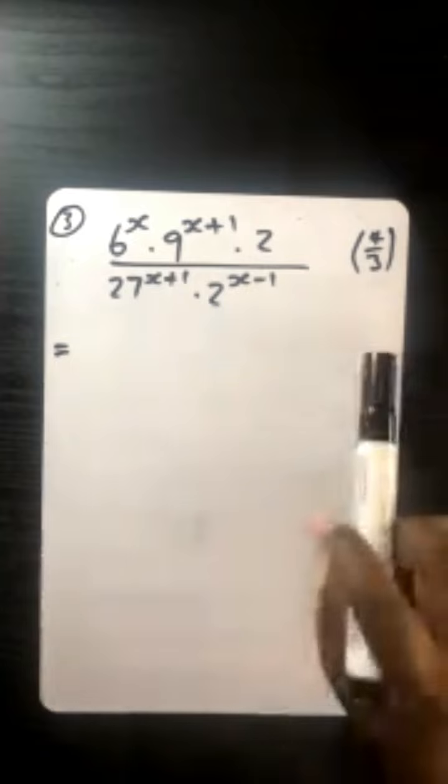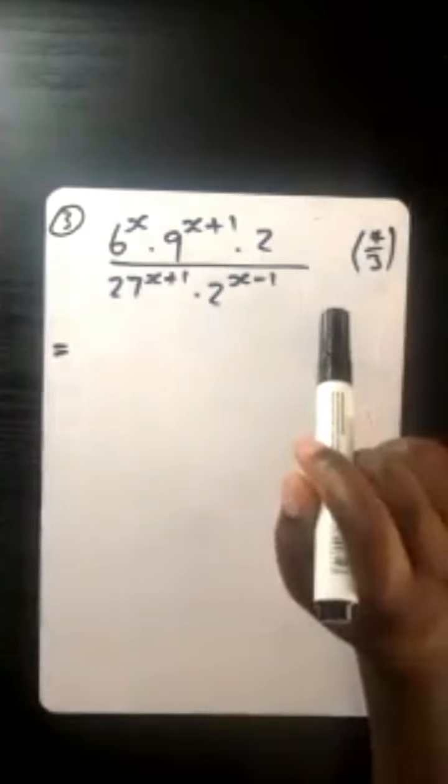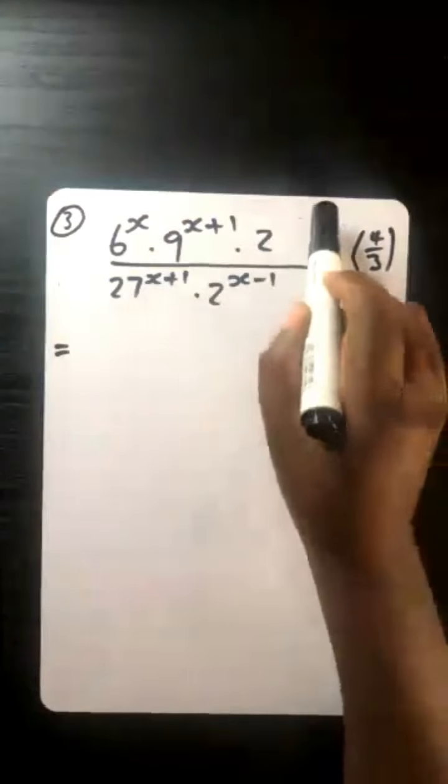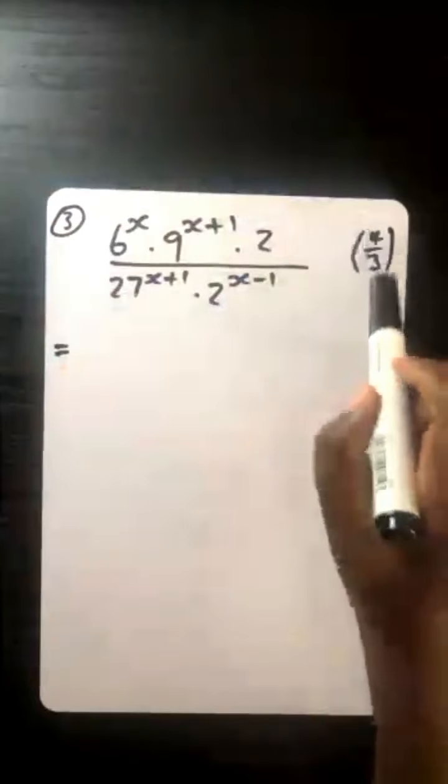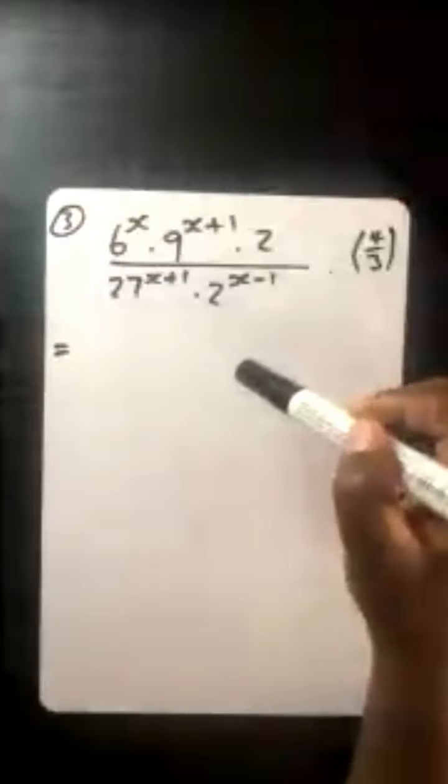100%. Ntando, I understand because I think this is your first lesson. So in that Telegram group, you'll need to scroll up and check for a link where I was teaching these maths basic rules. I also emphasized it in the lesson that we had on Friday. So guys, in short, whatever we used to substitute there, we used different numbers, we got the same answer. That means when we simplify the whole of this, our final answer has to be that answer. So Ntando, you are right. It means towards the end, those with exponents of x will cancel each other out and we're going to remain with 4/3.